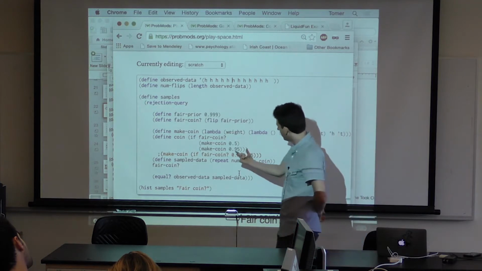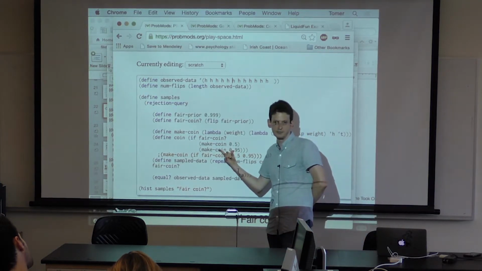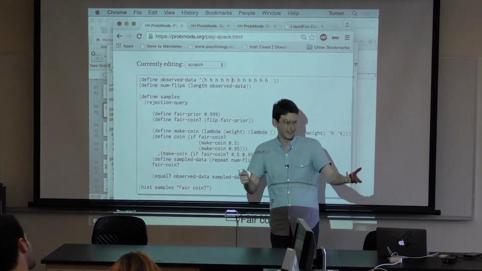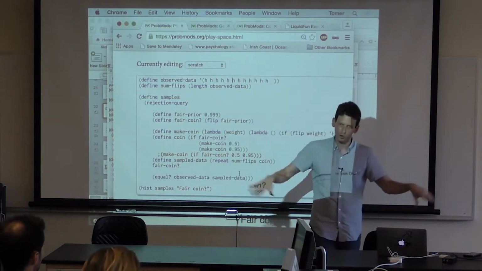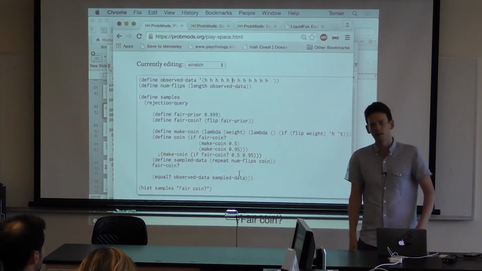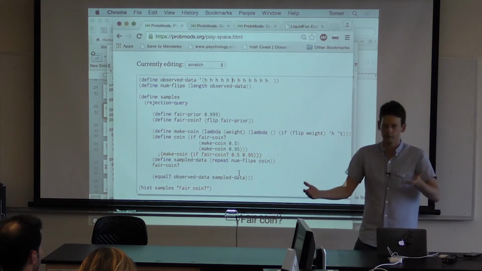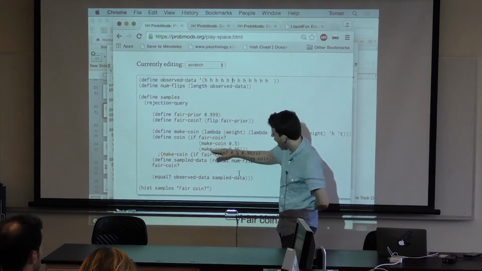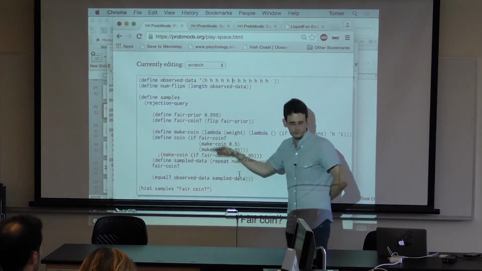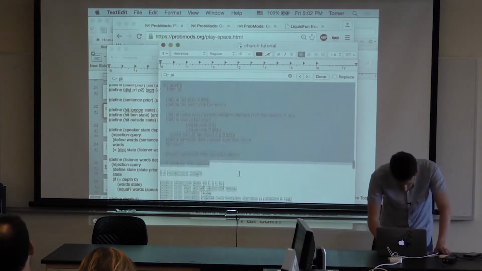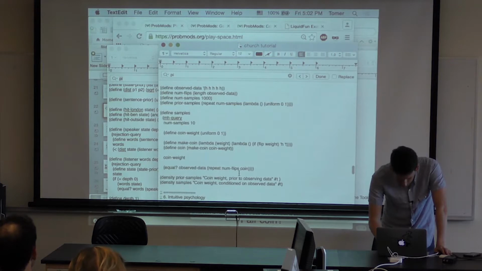And all that they did was they gave it a more interesting hypothesis space, right? Instead of saying it's either a fair coin or a coin that's 95% heads, they gave you a more general hypothesis space. Like it could be a coin that comes up mostly heads, mostly tails. Maybe it's a coin that does heads, tails, heads, tails, heads, tails, heads, tails. Right? You can define the alternative procedure, but that you would change over here. The rest of this would stay more or less the same. Okay, that's a very simple way of getting some hypothesis testing.